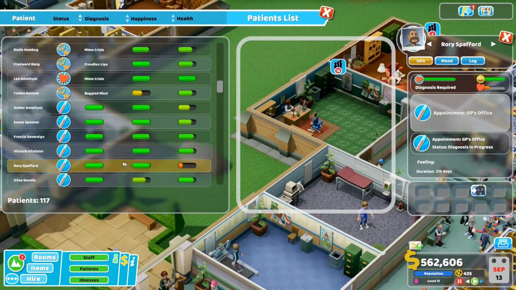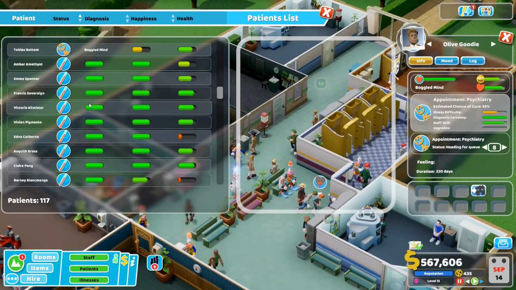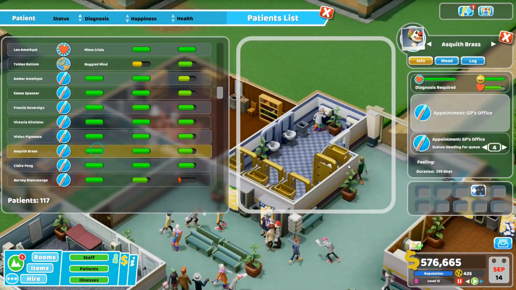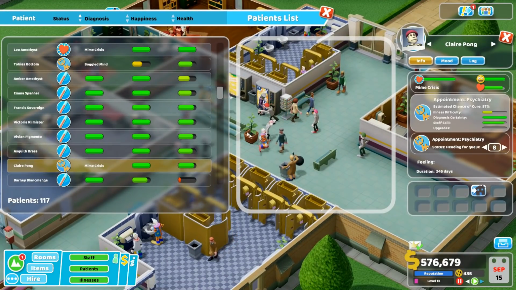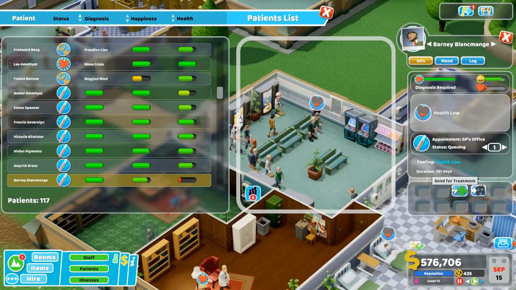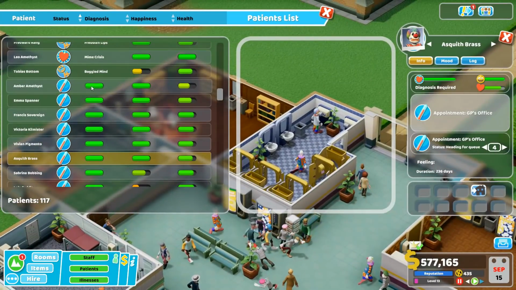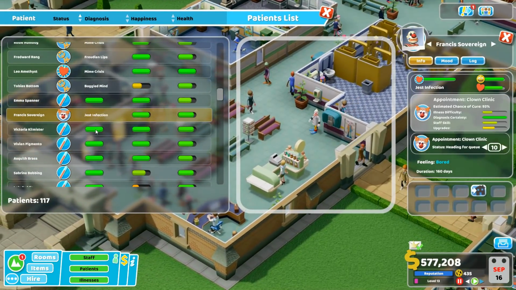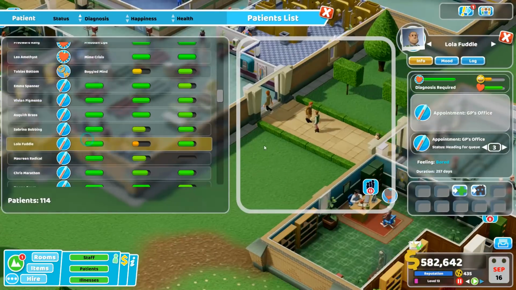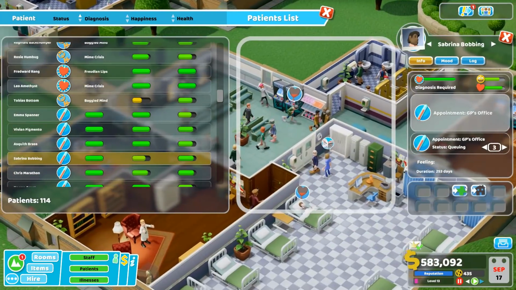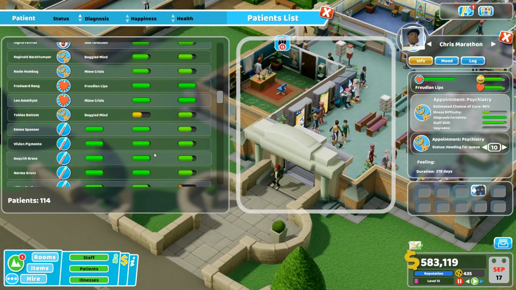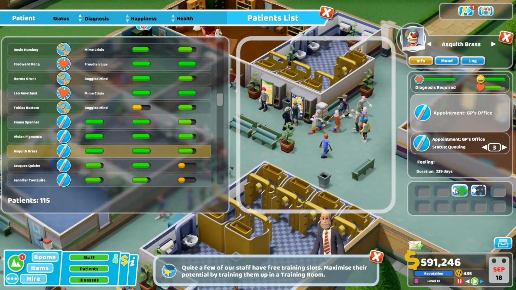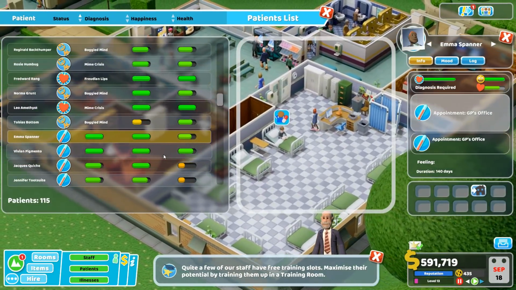We can send them for treatment, like this. And it jumps around, and unfortunately it does jump to them, hence why I prefer to do it this way, because you've got this list here, and you're not going to have to keep going back to find the GP's office that you were looking at the queue for. But let's go back to the beginning and see if some of these have finished what they were doing. So often when I do this, they're in the toilet. It drives me mad. It's like, we're bored, we're going to go to the toilet when we should be queuing for somewhere. But it still thinks that they're in the queue, which is fine. So there we go. We can get most of them.